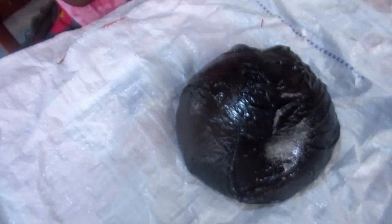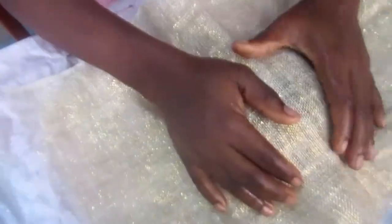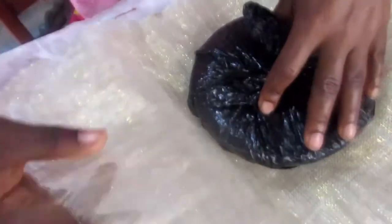Before you start with your Sinamay, make sure you soak it inside water because it's very thick. I soak mine inside water and let it dry by itself. So you place the Sinamay on the mould and use a pin to hold it down, and make sure the edges are very neat.